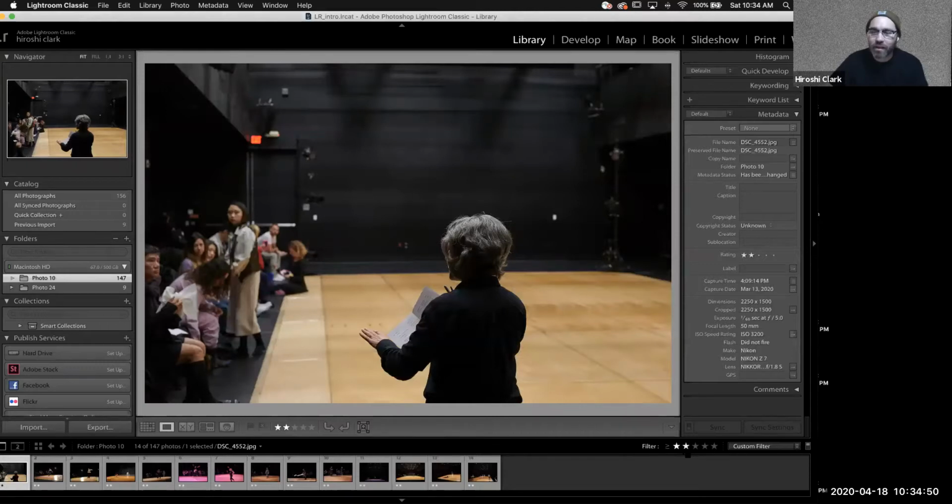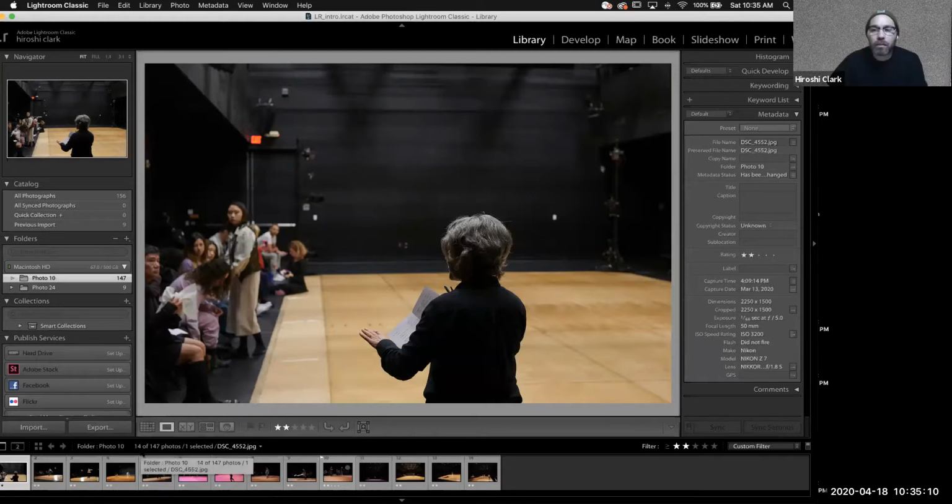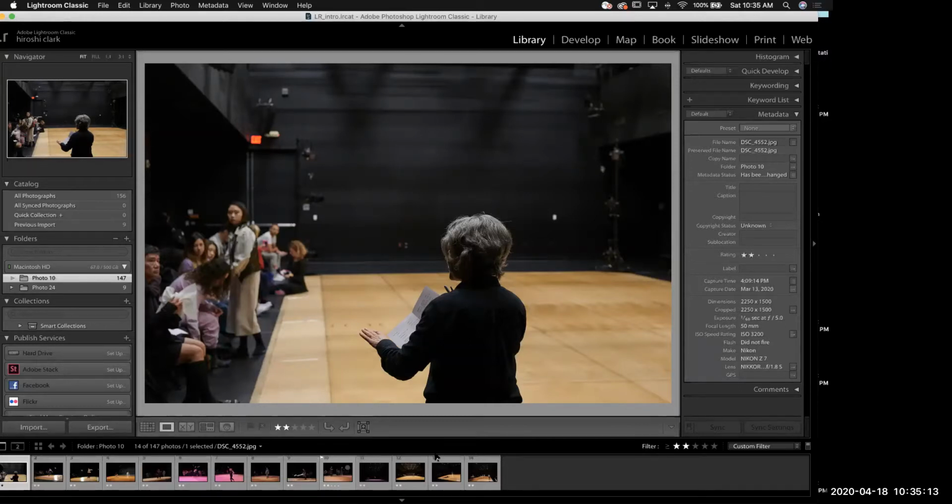Does that make sense? So it's displaying any images greater or equal to 2 stars. Now I can see that it's displaying 14 out of 147 images. How many did I say? 14. Yeah, there's 14 here, but how many do I want on my contact sheet? Oh, 12. 12 is my magic number, right?